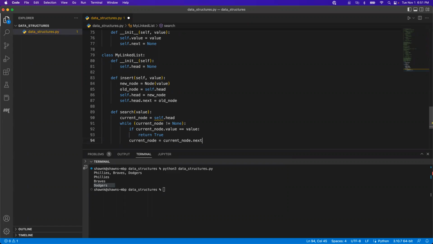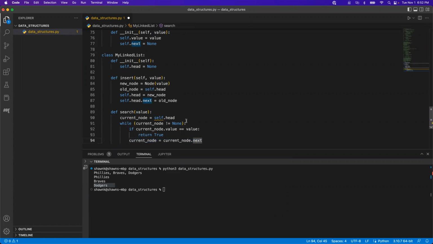So basically, starting with the first node, we look at the value and compare it. If it equals the value we're looking for, then we return true. If not, we grab the next node in the list. That's what this does. It uses the reference to the next node to update our current node.